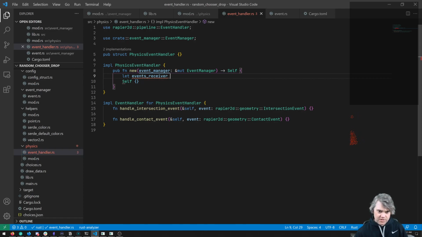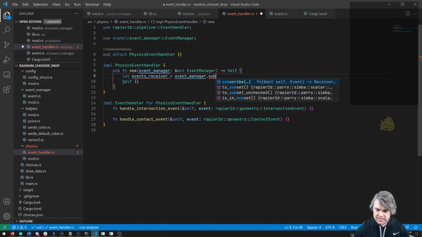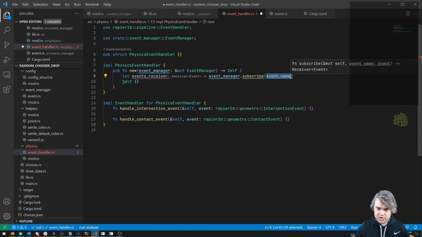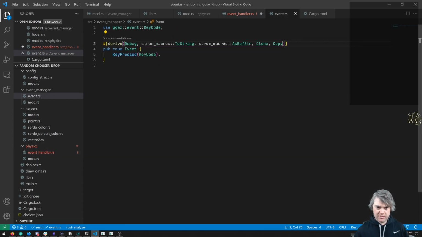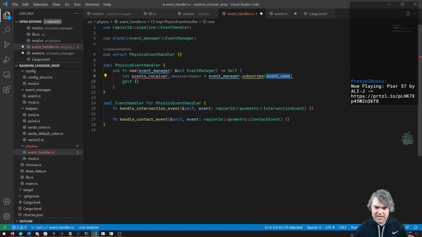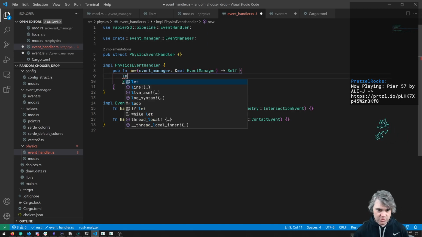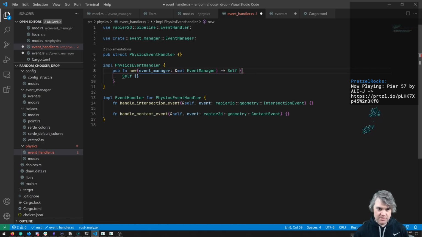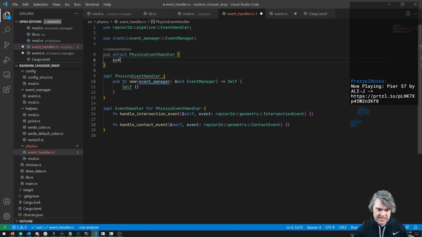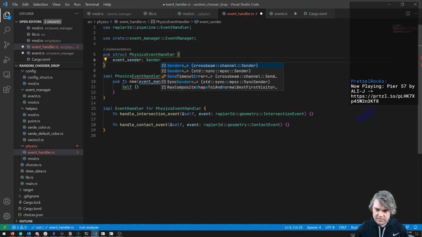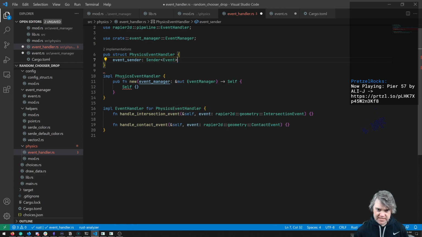So we have our event manager. If we want to subscribe now, so events receiver equals the event manager dot subscribe. So what event do we care about here? Oh, we're not subscribing at all. We want to get the sender. So this is the event sender. It's going to be a sender crossbeam event inside.